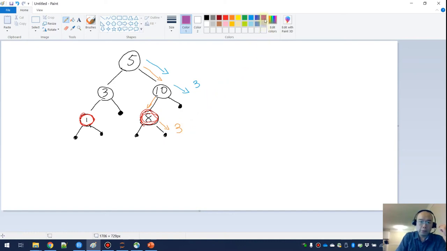So if you want to try that again, if you go from 5 to 3 this time, and 3 to 1, and 1 to the left side. So in this case, 5 to 3, well, that is 5 and 3, and then 1. 1 is red, and this one, this fake leaf, is also black. So we count 3 again. So this is a cool thing about a red-black tree. From any node down to a fake leaf, you will count the same number of black nodes. Okay?